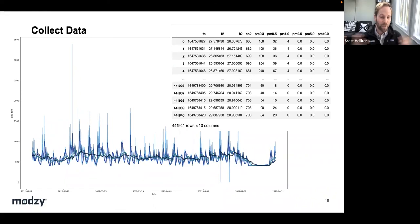If I could run this for a week or a month or a year, I could start seeing weekday patterns. Is air quality worse on Wednesdays? I could see seasonal variation, like is air quality better in the winter or after a rain? And we could start collating and correlating those different variables and getting better and better results. But for now, I've got about 30 days of data. So we're going to train a model.